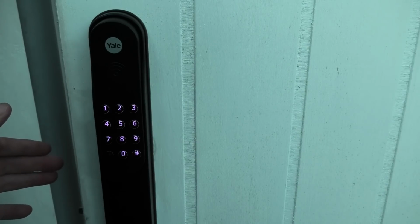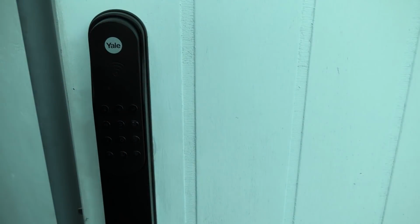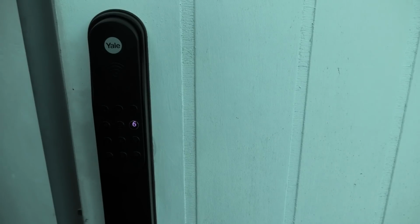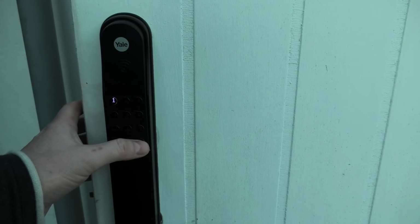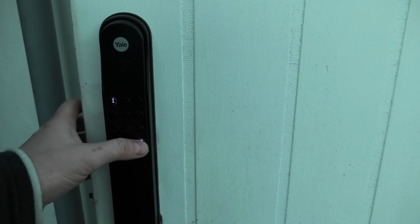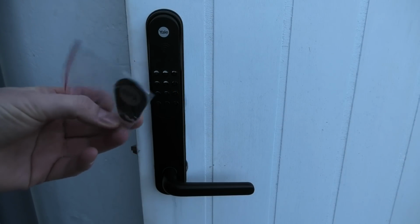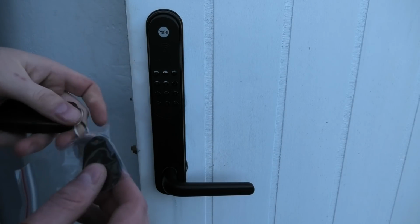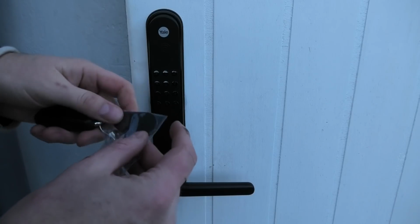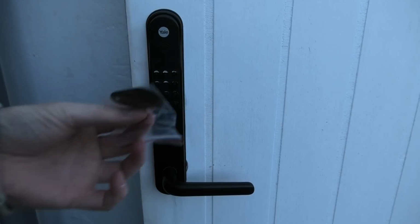Cool. So I'm gonna cover your eyes and I'm gonna give it a 6-digit number. And it shows me the thing. Confirm with the hash key or press the star key for additional registration. Completed. So I want to be able to use these locking mechanisms that I can just have in my keychain instead of the key. I've already removed the key, but I can have that in my keychain and I can show it up and it will unlock the door. So we need to program that as well.